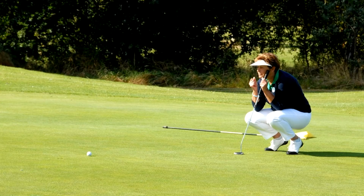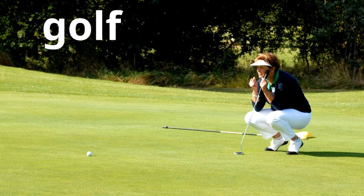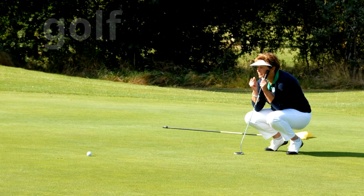Do you know what sport this is? Yeah, this is golf. This lady hit the golf ball and she's hoping that the golf ball goes into the hole. We're pulling for you, Sally. Don't know if you actually got the ball in the hole, but we're pulling for you, Sally. You can do it, Sally. You see, she's so excited. She doesn't know, but we don't know either. So, anyway, all we can do is guess. We don't really know Sally all that well.